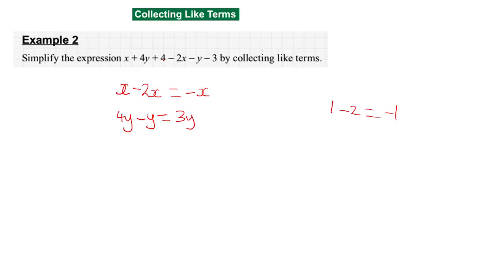Now the next terms are the numbers, which are the 4 and the minus 3. So if I do 4, then a minus 3, the answer is going to be 1. Once I've done all the terms, all I need to do is to simplify them. If you have a negative one, probably don't start with it. Start with the positive one first. It's a good idea to do that. So the answer is going to be 3y. Then you can bring the x as minus. Then you can bring the number as plus because it's positive. Okay. So you've got 3y minus x plus 1. Put them together like that. And that is your answer.